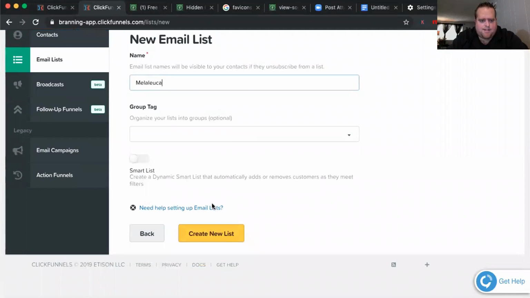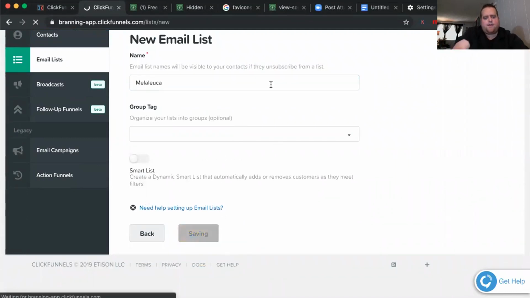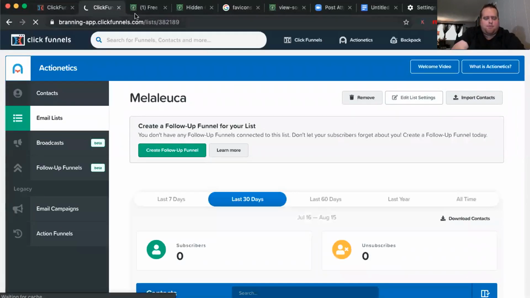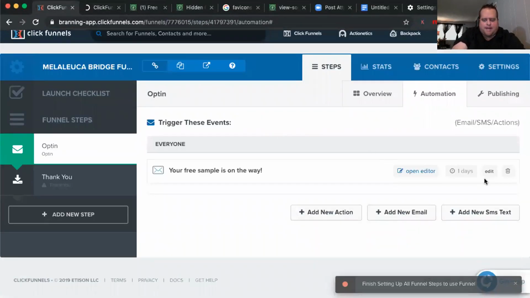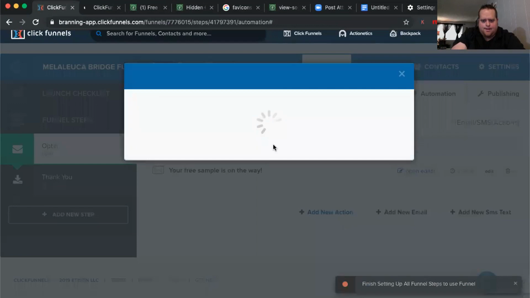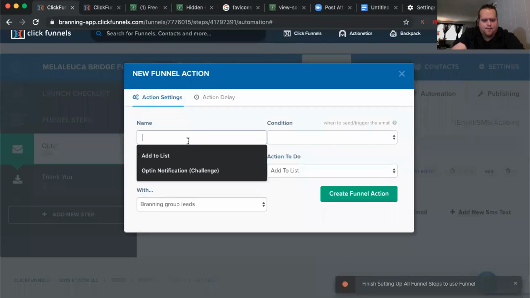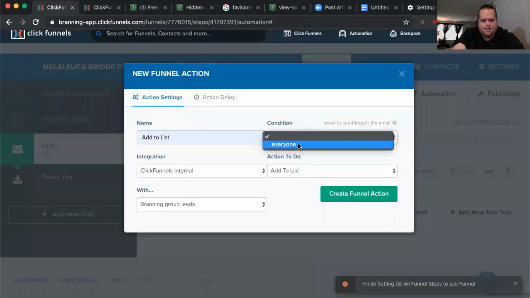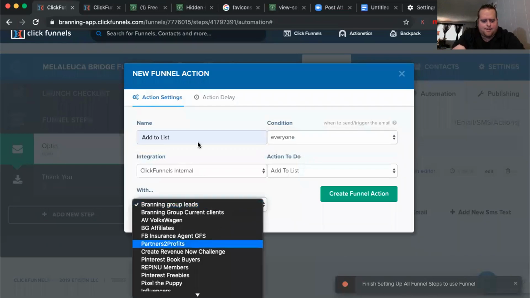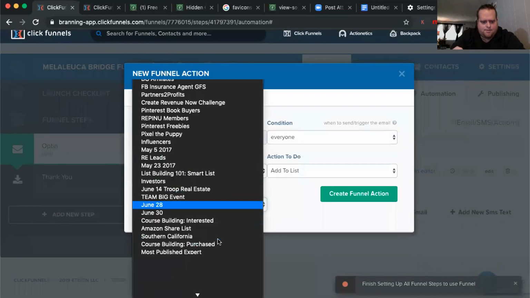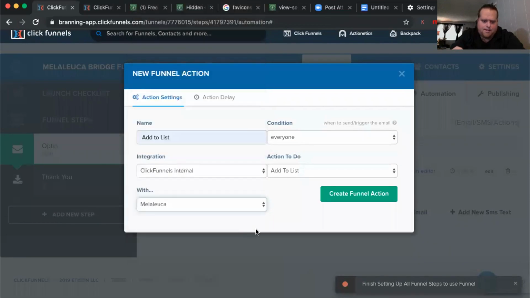I can make it a smart list if I want to. I'm not going to. I'm just going to create new list. Boom, the list exists. I'm going to go back here, add new action, add to list, condition, everyone, add to list, and then, whoops, should be at the bottom of this page, Melaleuca, boom.